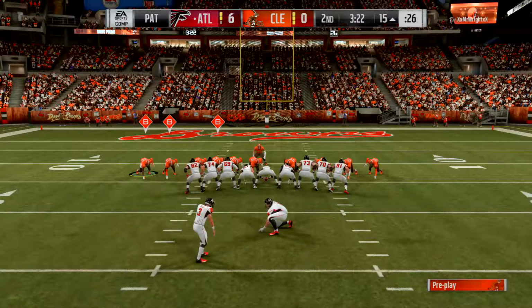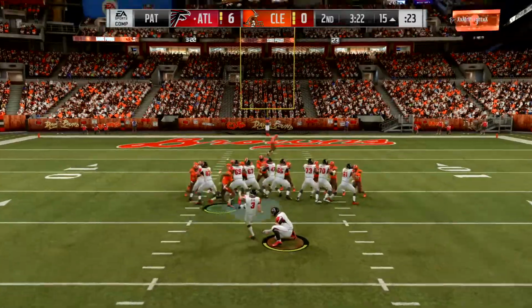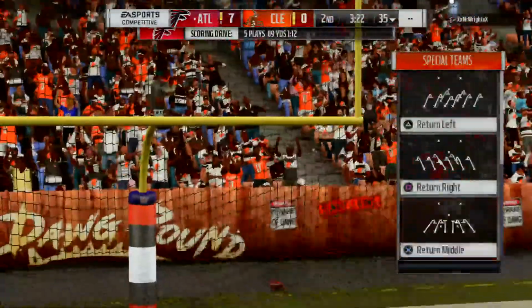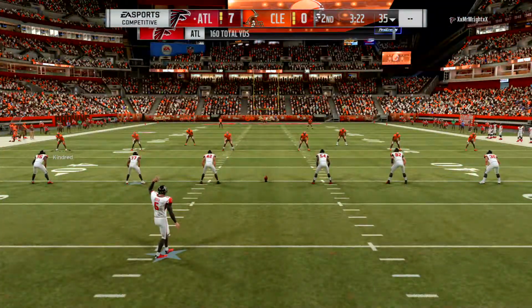Because once he took off, I mean, let's face it, that should have been done in Big Sky Country. Aren't any speed limits out there? And off he went. Glad I wasn't the one trying to chase him. Bryant tacks on the extra point, and it's now a 7-0 game.